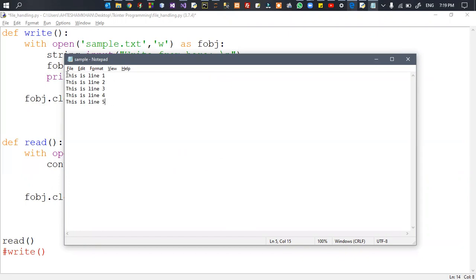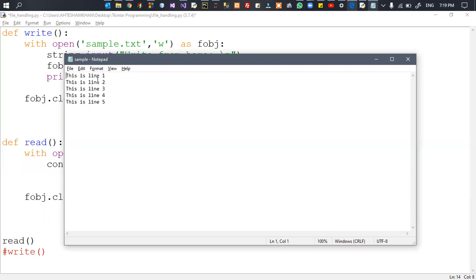The first element is the first line, the second element in the list is the second line, and the third element is the third line in the list, right? So all the lines will be represented as elements in the list.